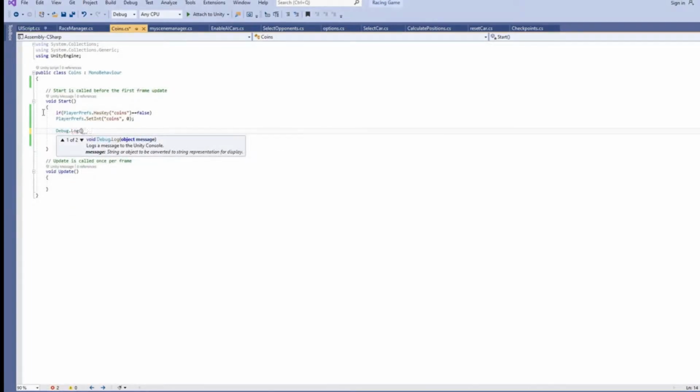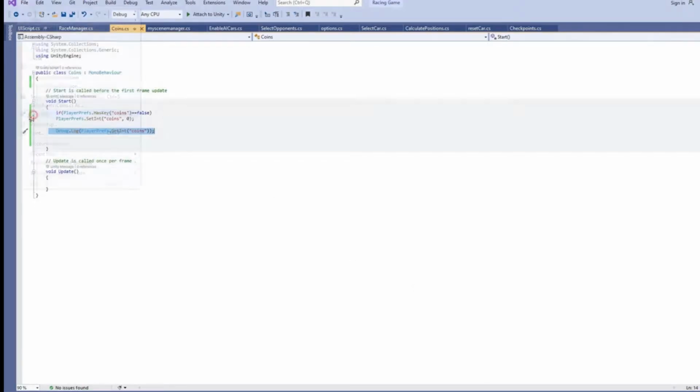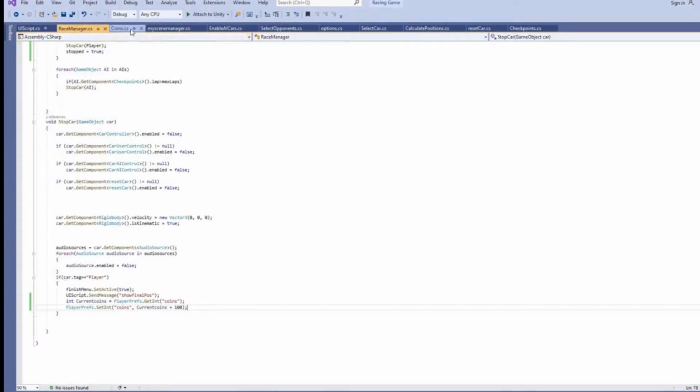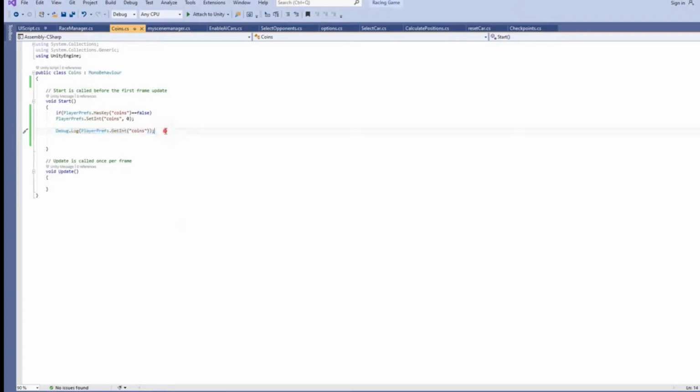Debug.Log, PlayerPrefs.GetInt, and inside here we will have to give the name of the key. So when we run the game the first time, this will print 0. After completing the race, we add 100 to the coins, then this line will print 100.